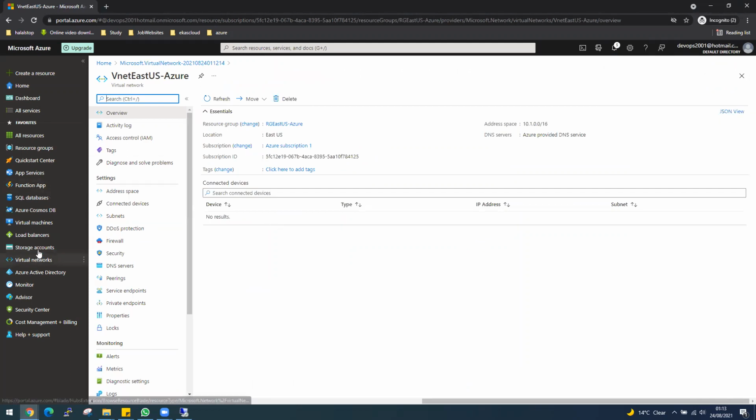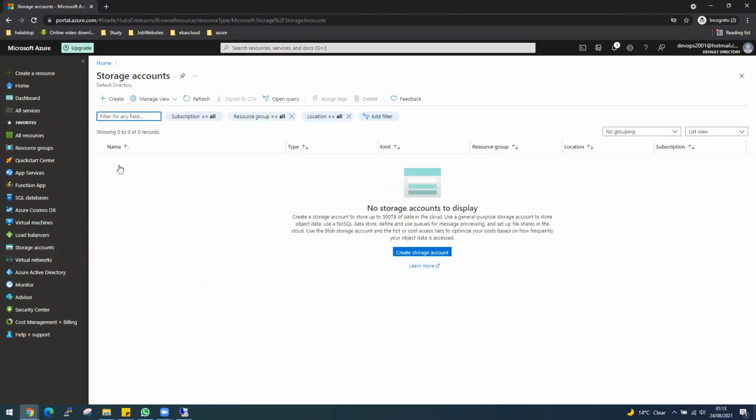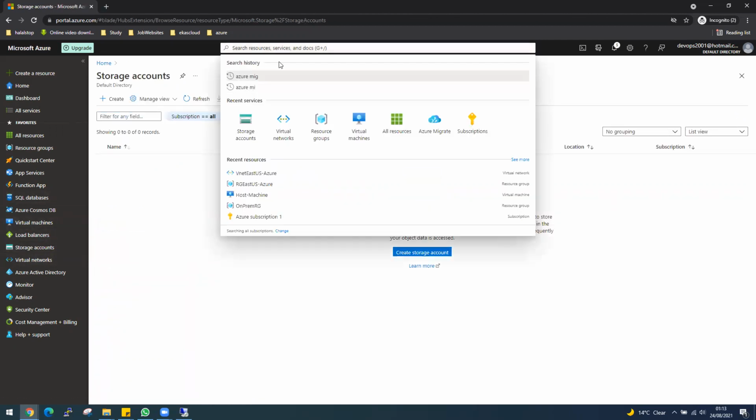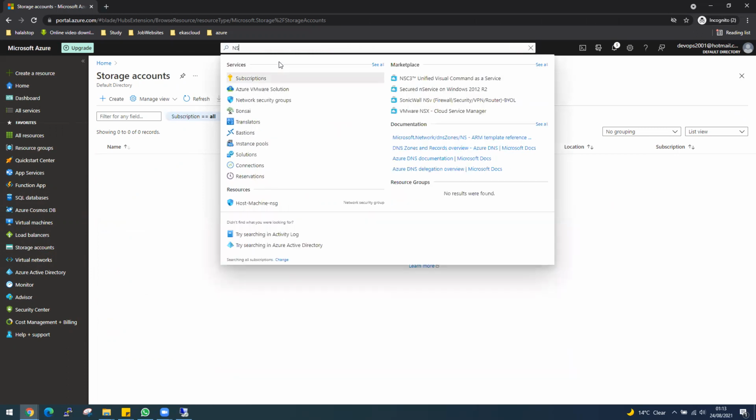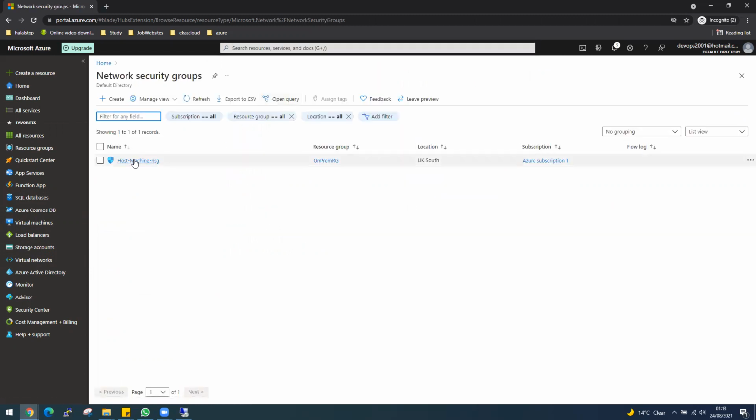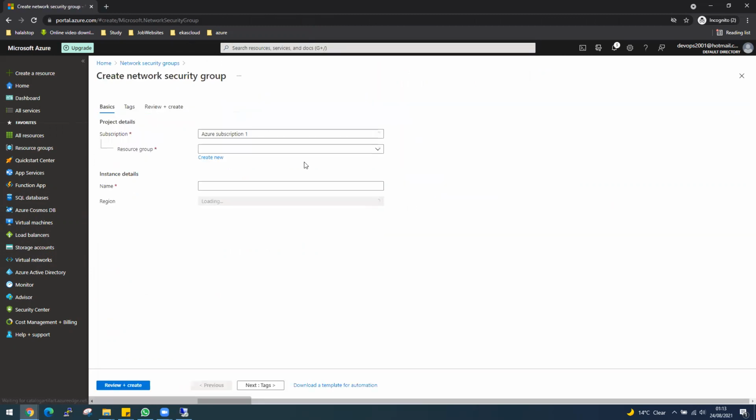Also, we're going to need a storage account as well. Before that, let me create a network security group just in case, because we might need it. We're going to call it network security group US hyphen Azure, and create.